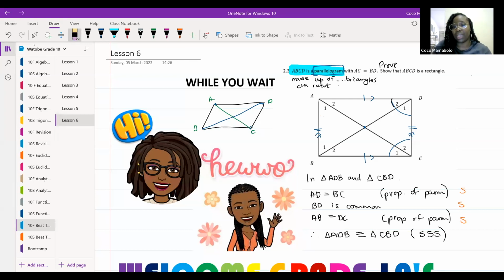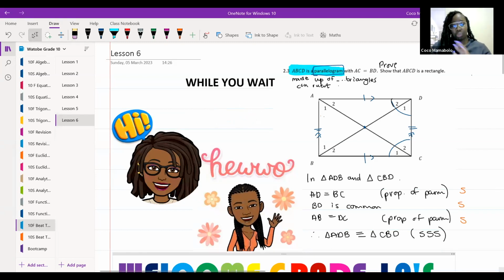Oh, no, not me lying to you. I'm lying. Okay, we still have about one more step to do, but this is the correct thing that we've done over here. So we know that it's side, side, side. Now we know that each of the opposite angles in our triangles will then be equal to each other. So I can then say that angle A will be equal to which angle, guys? Angle A will be equal to angle C. Good. Excellent.